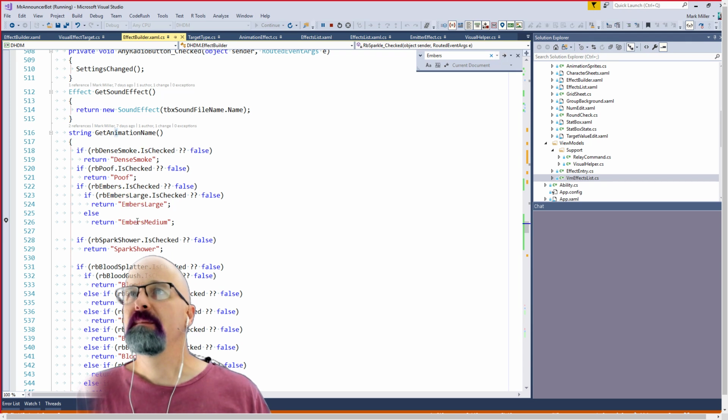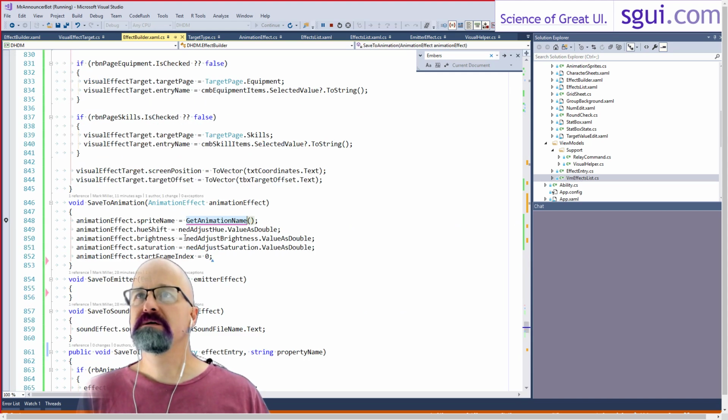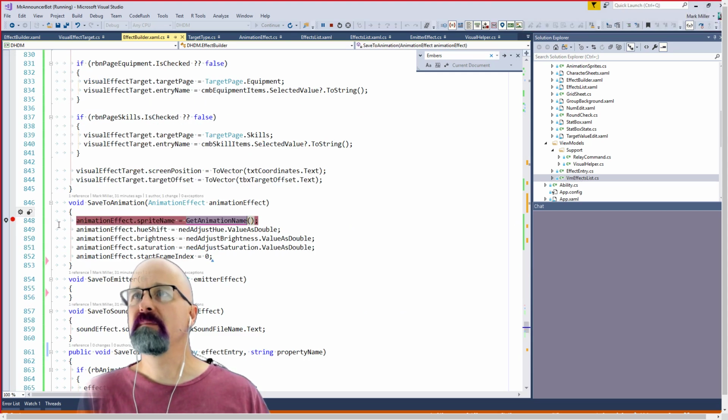Get animation name. This is the deal. So I should be returning embers medium there, from right there. Get animation name is used here for the sprite name.